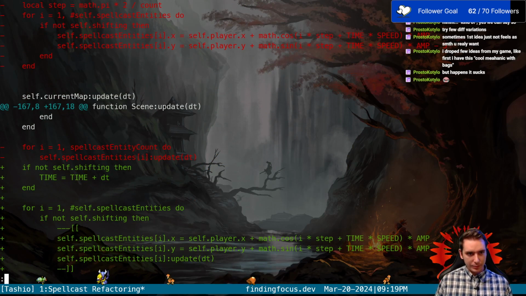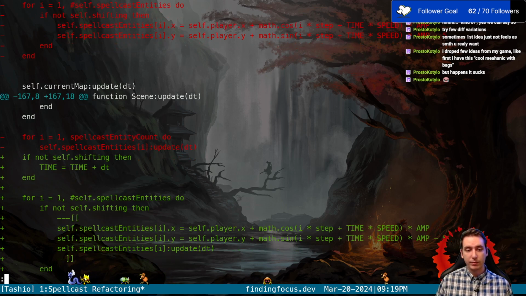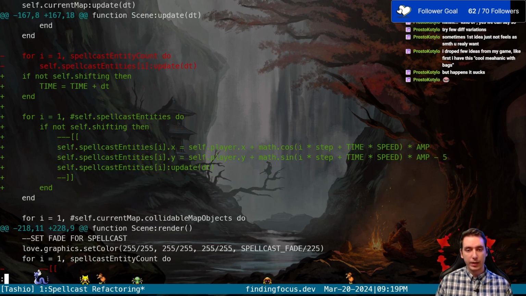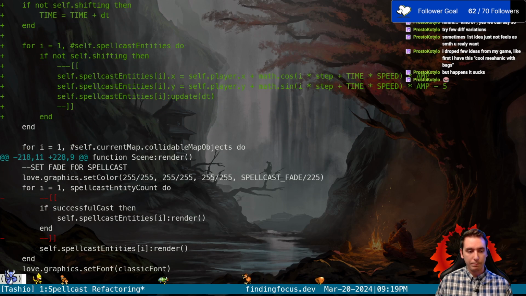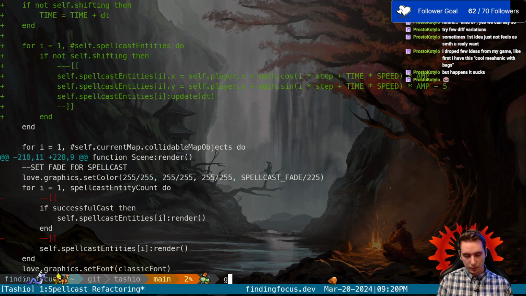Now we have to update our time only if we're not shifting, so that the spellcast entities have the correct direction by the time we're done shifting to another scene. And we can go ahead and take out that line of, actually no, those are all on. Those are just commented. Okay, yeah, I think we can call it good.